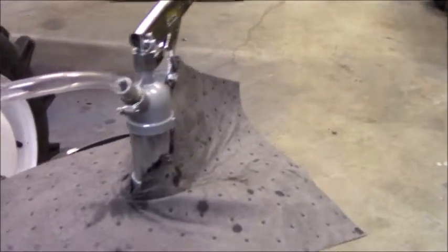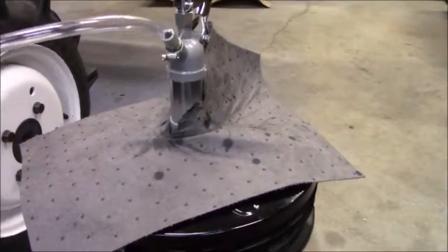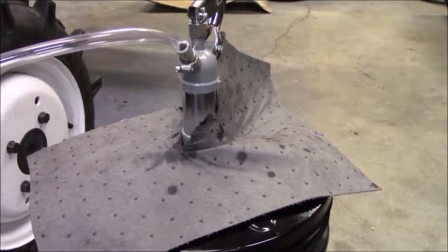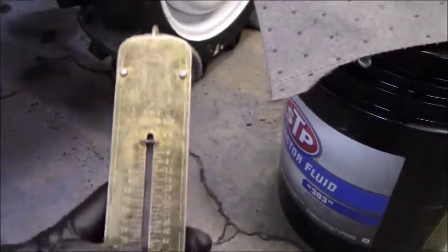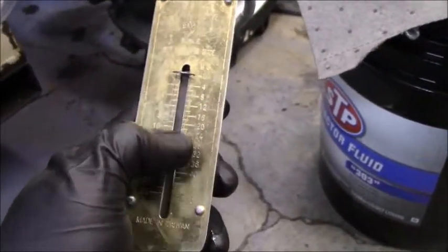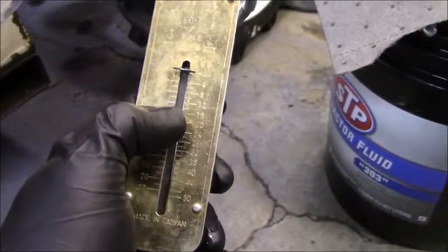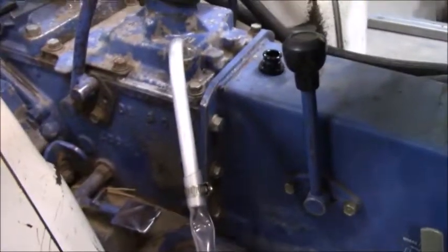Now, I wasn't sure how much 3 gallons was, so I got on the interwebs and I figured out that a gallon of oil is about 7 pounds. So I just kept pumping, and every occasionally I would weigh it with, I don't know if you'd call this a fish scale, because it goes all the way to 50 pounds, so it might be a big old fish. I gave this guy credit for a couple pounds, and I was going to stop at 14, but by the time I got done, I realized that I'd already gone to like 12, so I stopped there. The manual calls for like 3 gallons and 1 pint. So I'm definitely at the level.